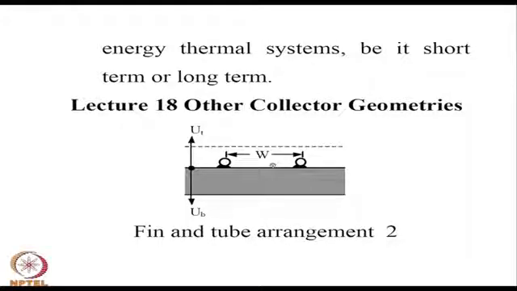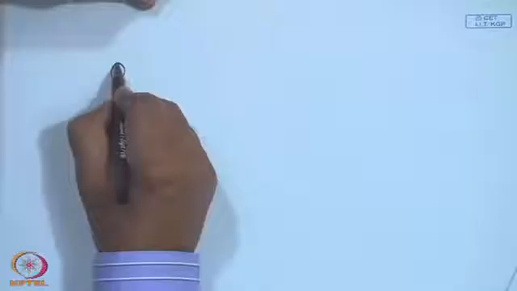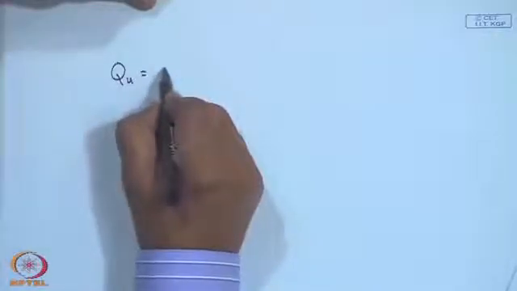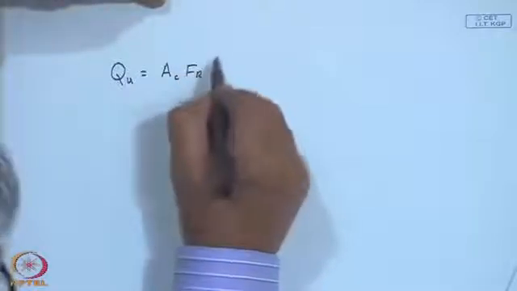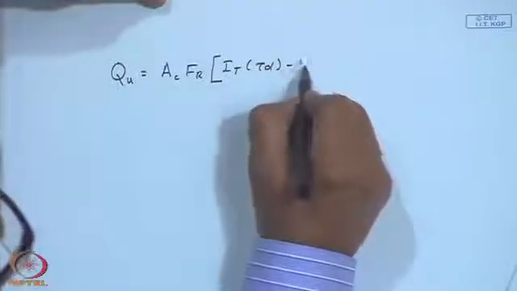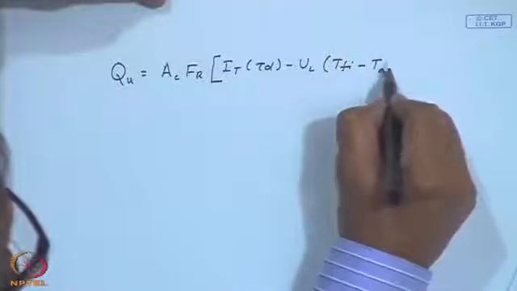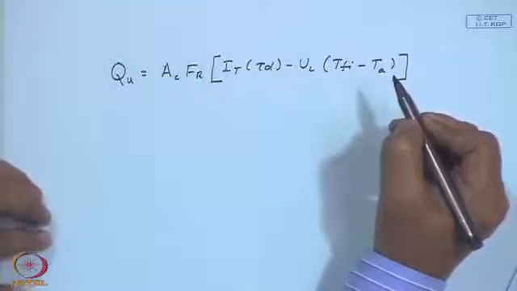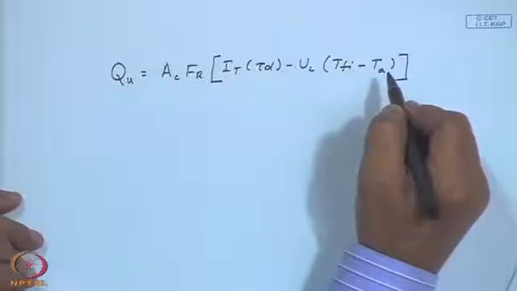Now, this is from the equation, which is basically derived in 1942, Hottel-Whillier-Bliss equation, though there have been some modifications in terms of F_R, F dashed, etc., is the single most commonly used equation in the solar energy literature, and it will be used in the simulations for the collector, applying it over the time period that is required.